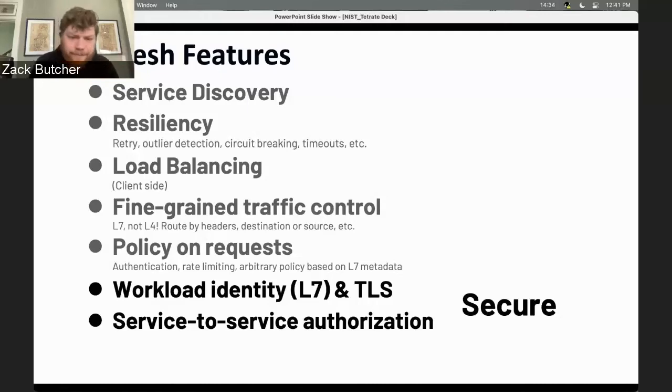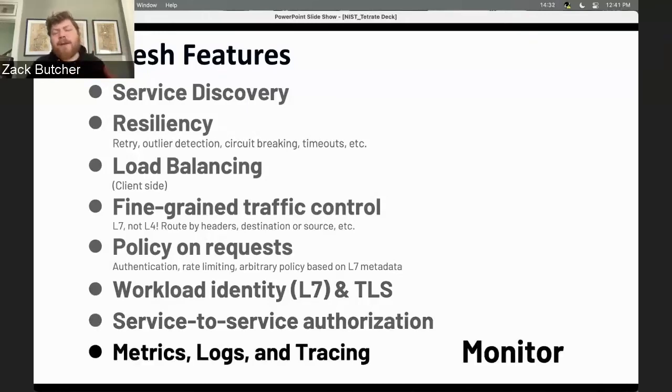And then finally, we need to be able to understand everything that's happening, right? So we have all of these tools and features and capabilities to make traffic flow. Finally, we need to be able to understand what that traffic flow actually is, to be able to understand our system, to be able to assert system state, to be able to report back compliance to controls, for example, using these features.